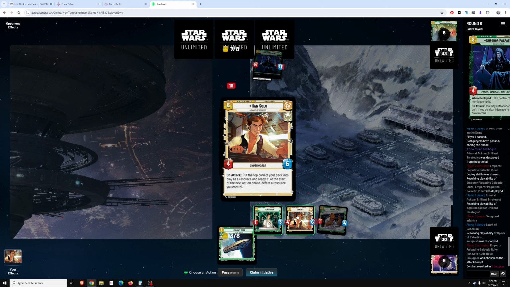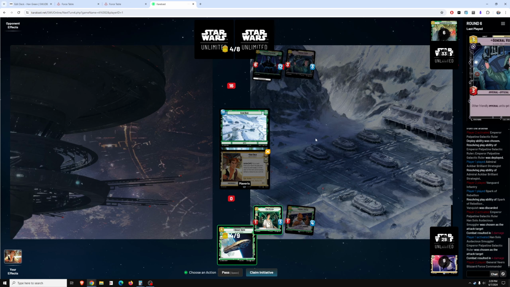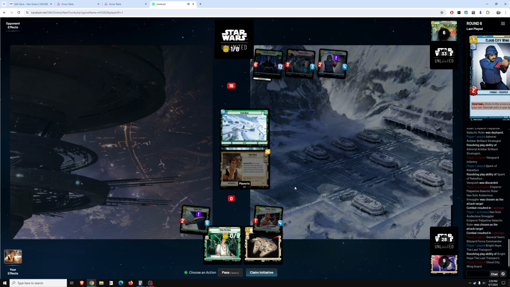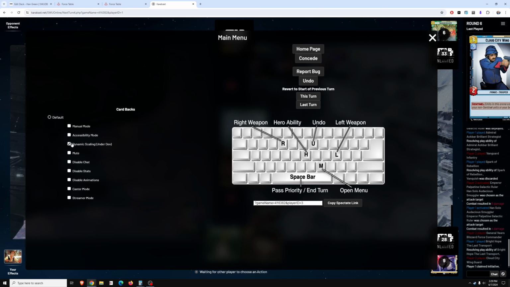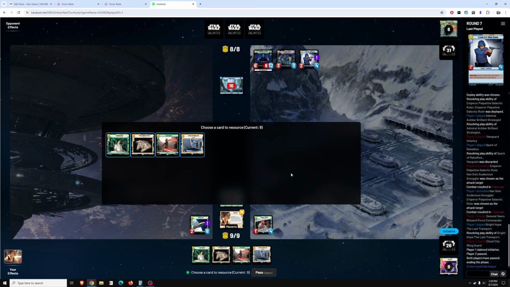Alright, so we'll attack the Emperor. Han. And we'll play Bright Hope and return the Mon Mothma because I want to draw a card. Claim initiative. So he's got just a bunch of small units there. I think I'm going to have to not use dynamic scaling so I can see the damage. Not going to resource anything here.